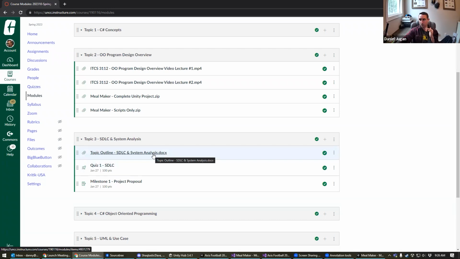This will go over the software design life cycle, give us an idea documentation wise of how software is created, some different approaches, whether we're going to use a linear approach or an iterative approach to creating software. We'll start that next week, so that'll probably take Tuesday, Thursday. You do have a quiz. This is your very first quiz, due next Friday. So a week from today, you have a quiz.